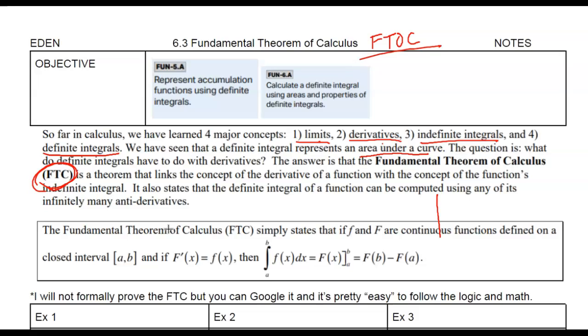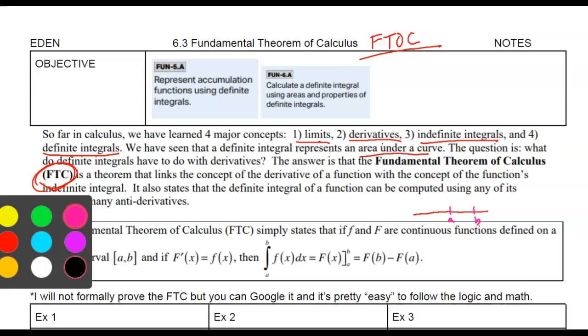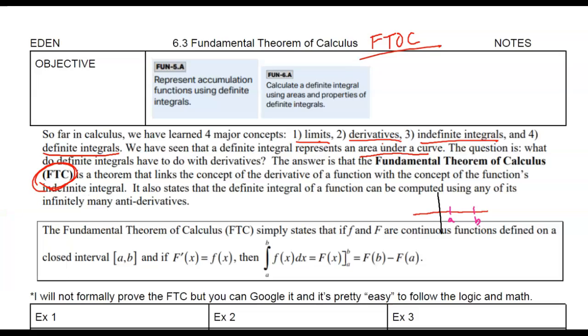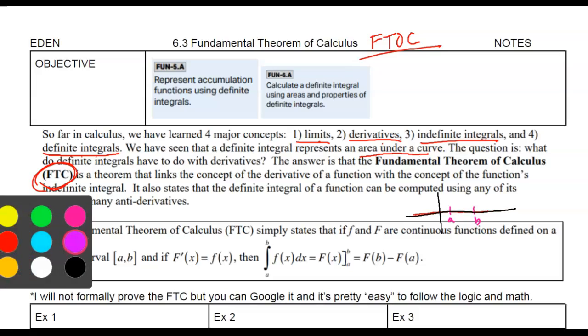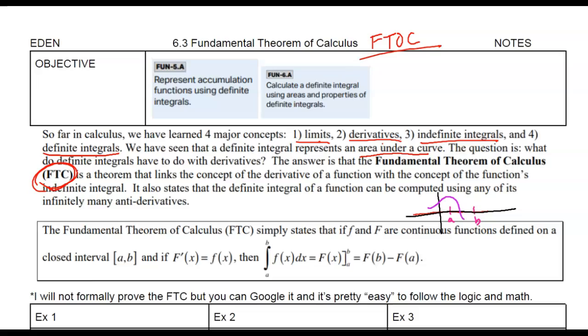So basically, I'm going to draw a little, this is an informal proof. I would like to visually show you what a rule is doing to help you get a better understanding. Actually, let's make some of this above. All right, so let's just say we had a curve and it went like this. Okay, we want to go from A to B. So we might have some above, some below. It doesn't actually matter for the rule.